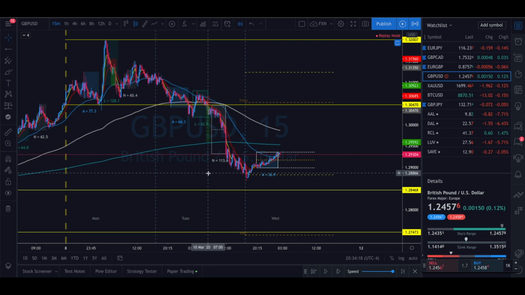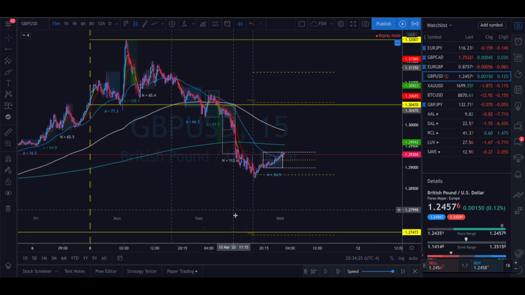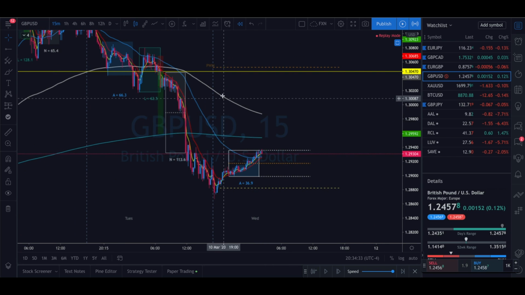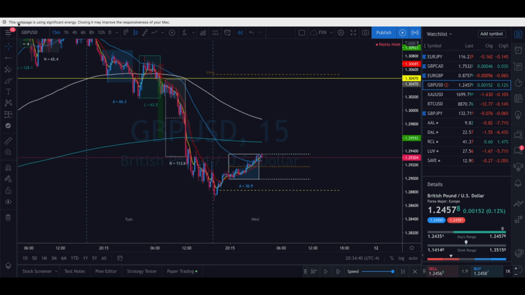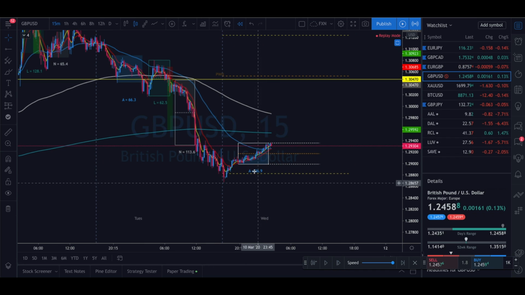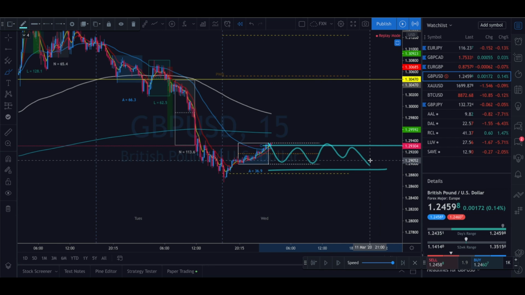All right, so a couple things to notice. We're going into Wednesday. What is this? A 36 pip Asian range. Okay, 36 pip Asian range. And now we have what? The 200 is above us, the 800 is above us, and the 50, of course, is now riding through price. So because of that, let's see if we possibly get, let's say, a type 1 setup. Or if this moves sideways like this in that range the whole day, we could be setting up for, let's say, a Thursday midweek reversal to go back up, and that would be a market maker cycle.